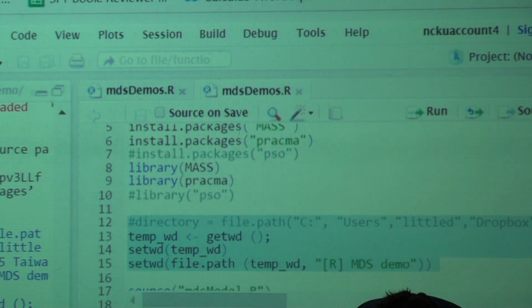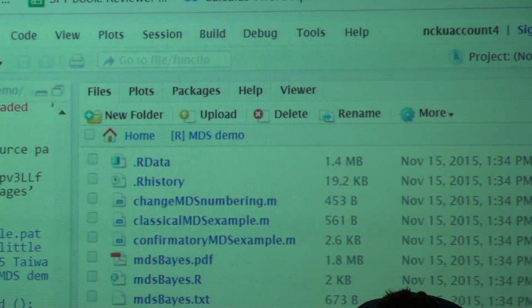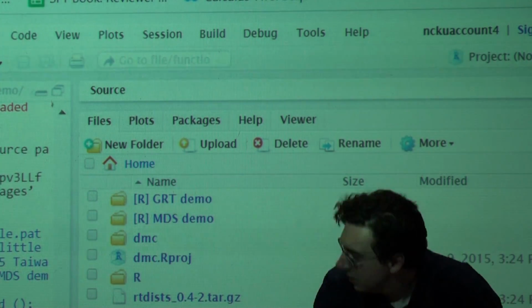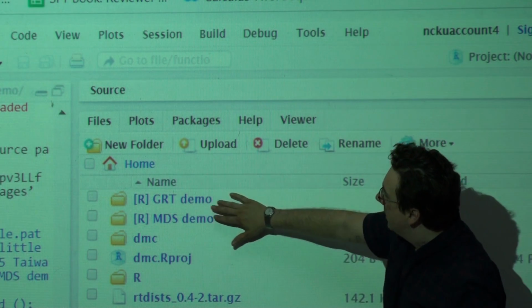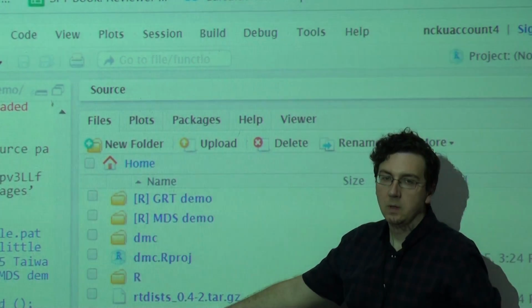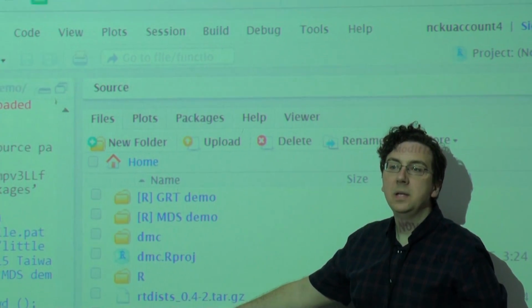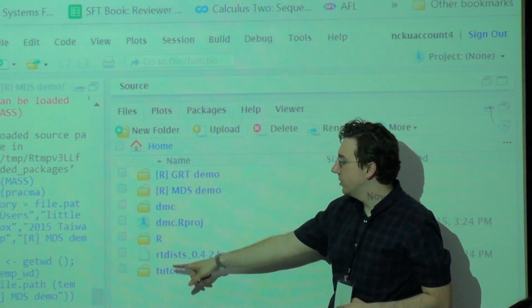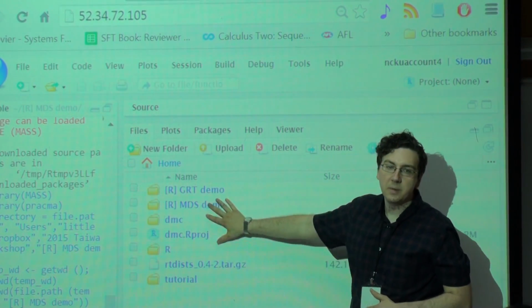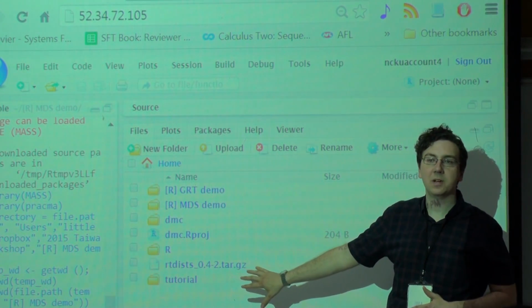Whenever you upload the file, your folders need to be in the same directory as DMC and tutorial. You can't already be in the tutorial directory and upload the zip file there. You have to upload it into the main directory. Sorry, I should have mentioned that.